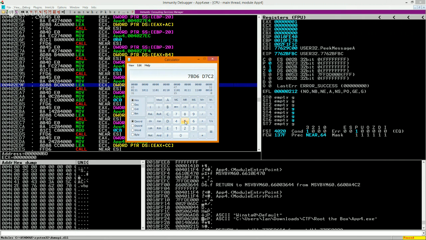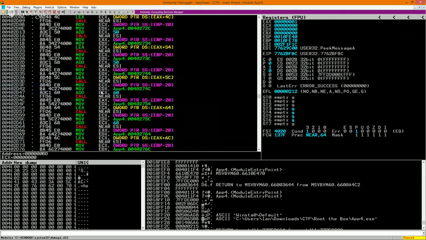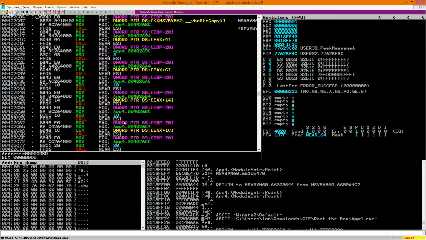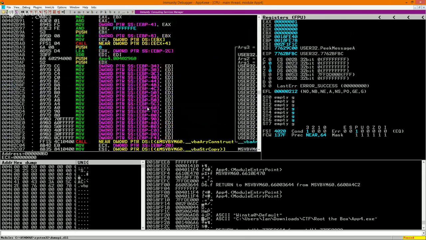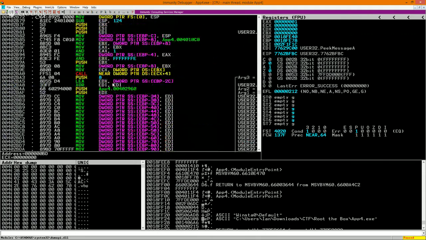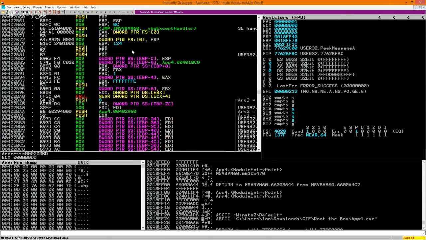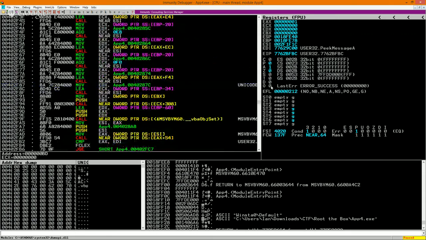Everyone got that? Cool. Great. So we can see that this LEA is copying this D word over to ECX. We can see that this pattern is repeated very frequently up to up here. So we can just keep going up here, and we can see that it's moving a lot of D words, and you can kind of see what it's doing. I don't see anything too interesting, so we're going to try looking down from that point.